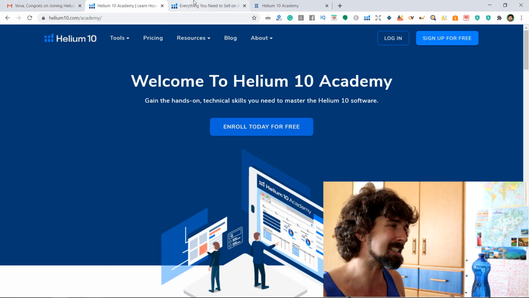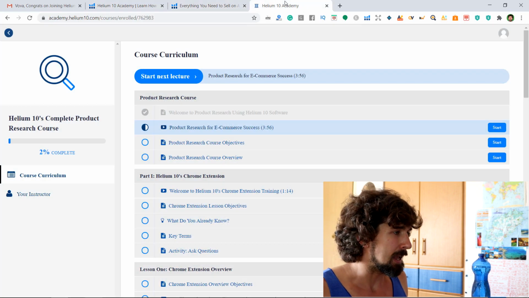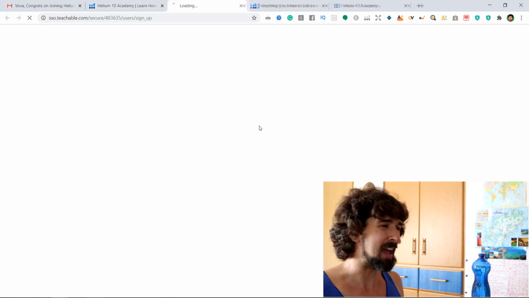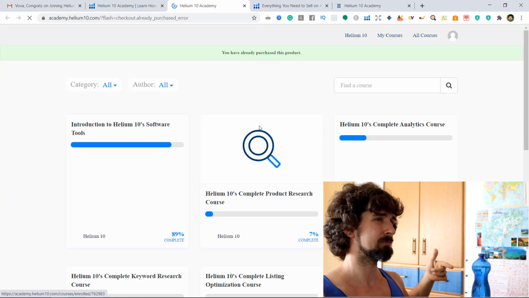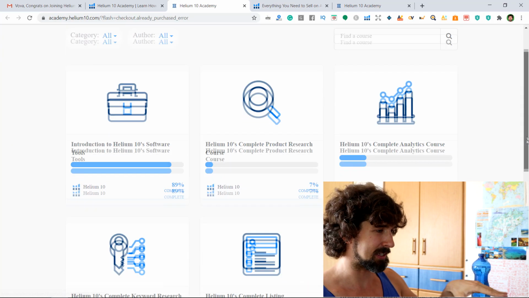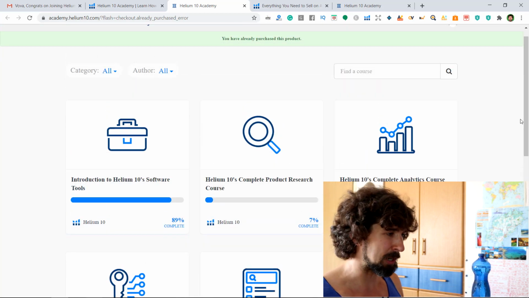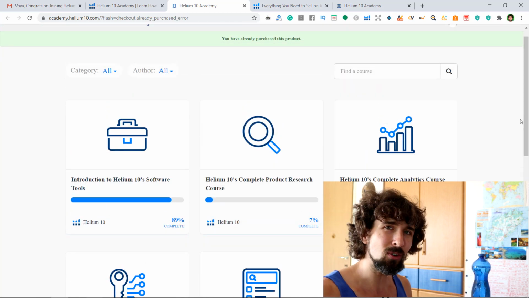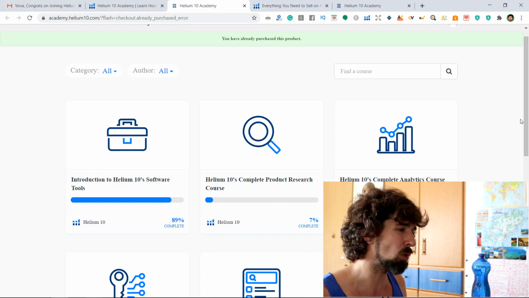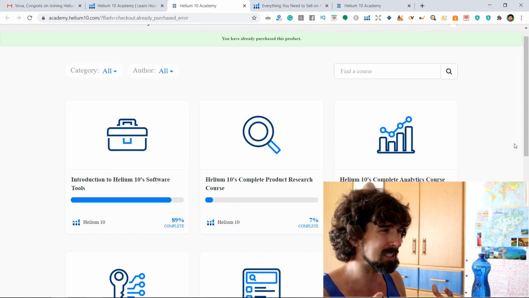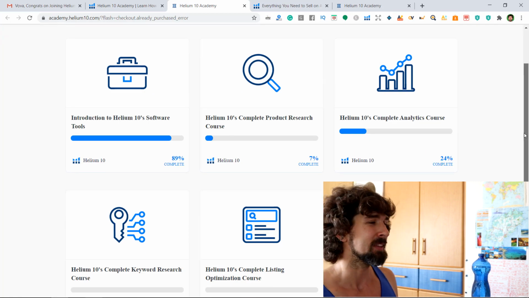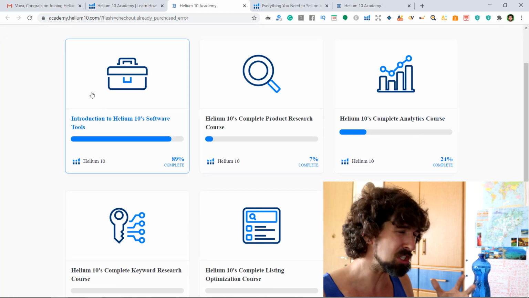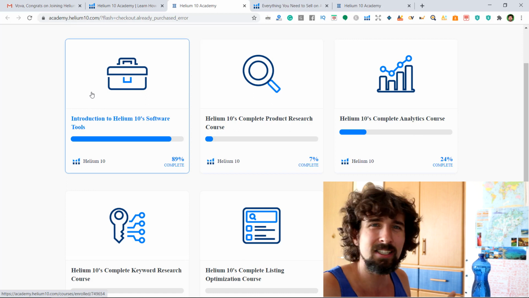Now, let me show you what's inside the course. And once you, no, there it is. You click on this, once you have the account and everything, it's going to take you here. And not exactly here, you're going to have all these 7 small courses, but you're going to have to click enroll. And once you enroll, it's just going to start the course. So there are 7 mini courses here, unless they update it in the future or something's not showing up for me. And we have one for Helium 10 software tools, just to see what it's all about. What the heck is this Helium 10?